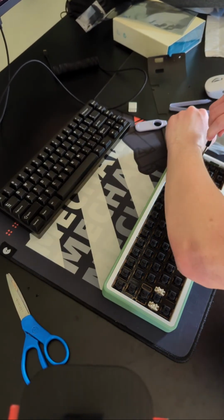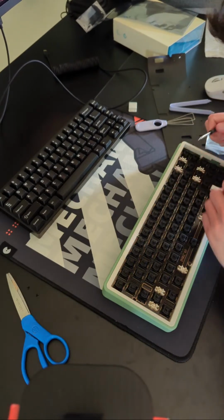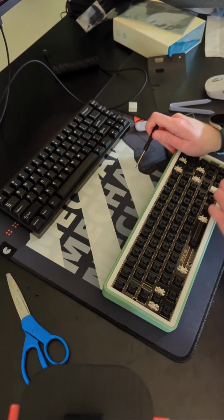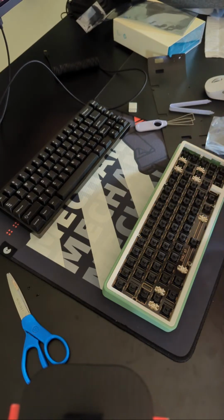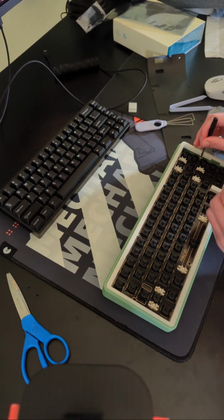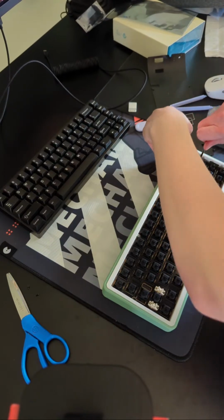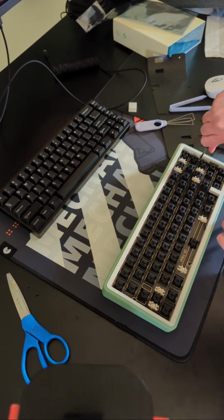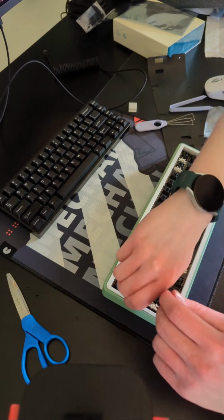This side is just not going in. Let me loosen this side a little bit. This one's not screwed in at all, so I don't know why this won't go in. Yeah, I accidentally took that screw out. Okay, I got it. I could tighten this one now again. Nice.